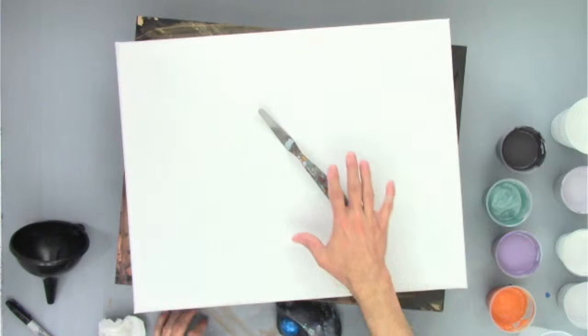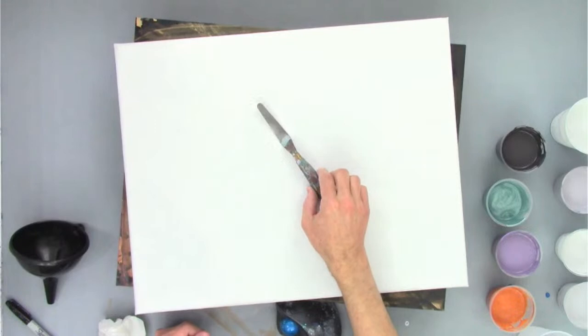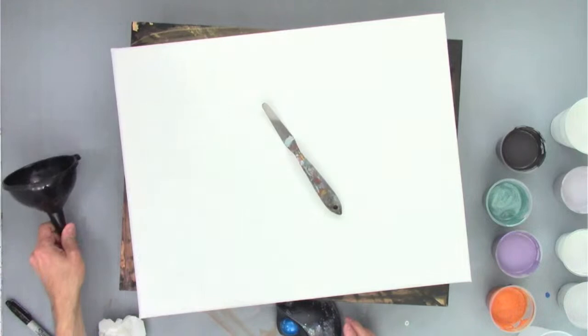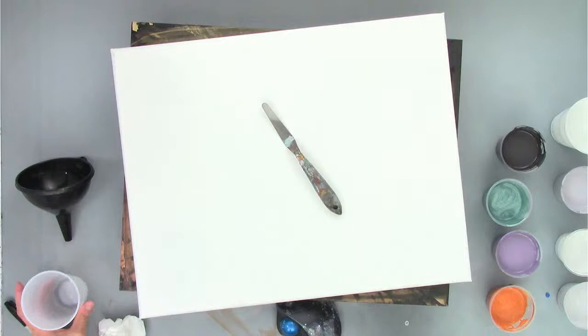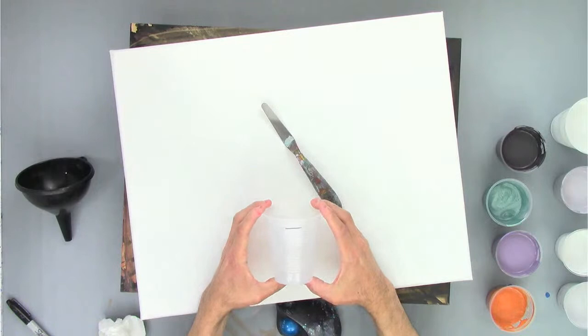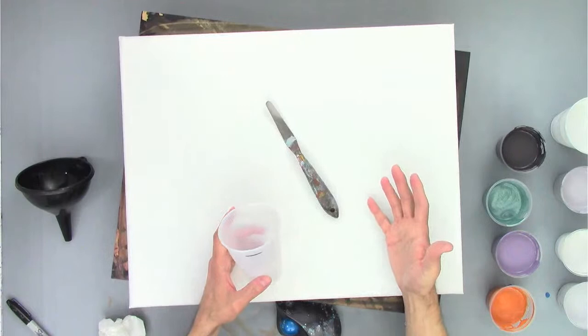Here is our canvas — this is a 16 by 20, and I've got it set up on my spinner. I just have my little palette knife so my camera can focus on something; it doesn't like a big white area. I've got a little funnel right here. Over here I've got my base coat cup. It's a 12-ounce cup marked at 10 ounces — that's enough paint for normally like a ring pour. So instead of a flip cup amount, I'm using a ring pour amount because we're going to be adding extra paint on top with the funnel.